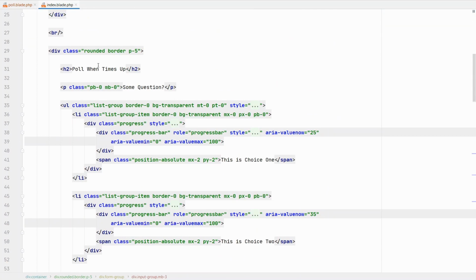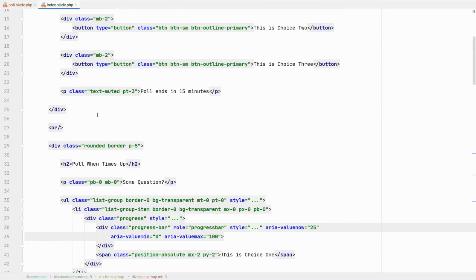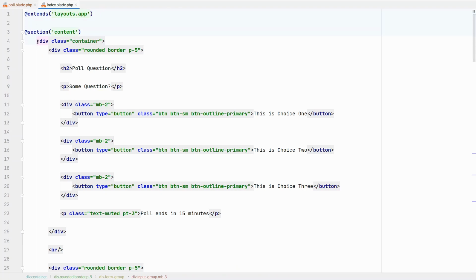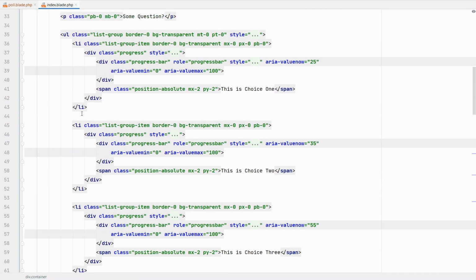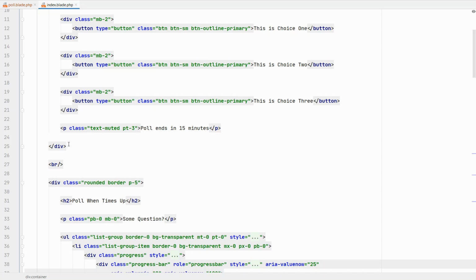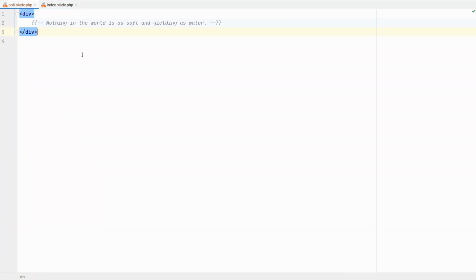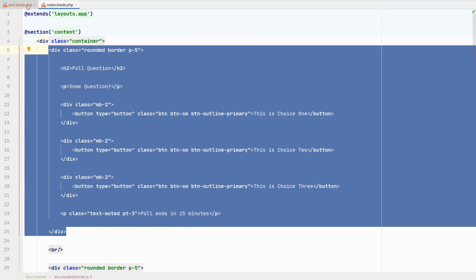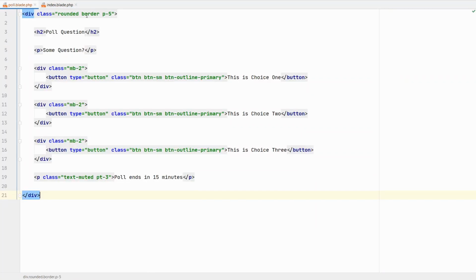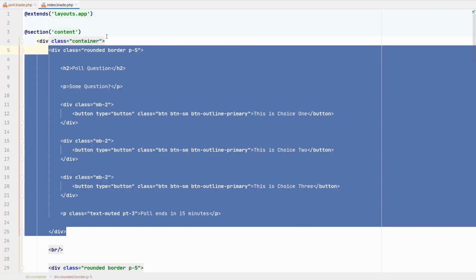So we'll need both these UIs, but for now we need the first one, this one. And we'll display this poll on our home page, the index page.